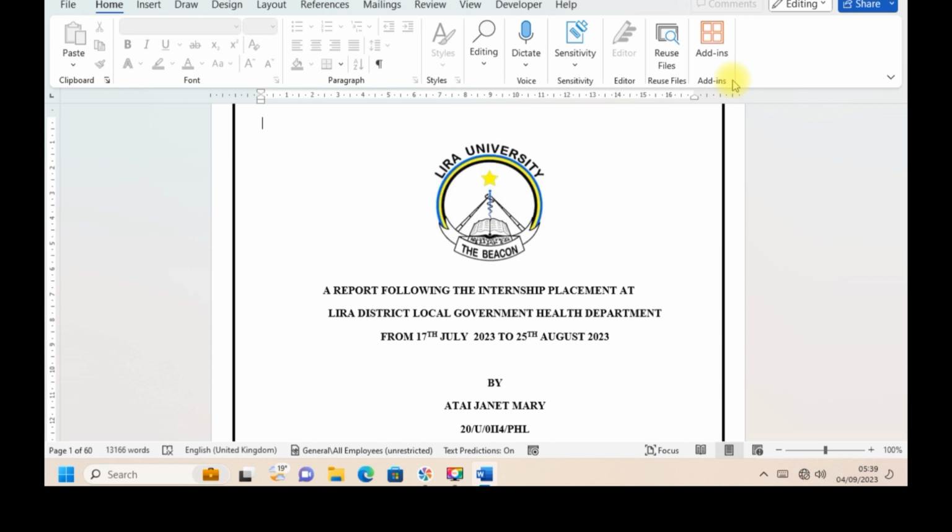To wrap up, we covered the common reasons why documents may not be editable and provided solutions for each scenario. Remember, with the right steps, you can regain control of your documents.